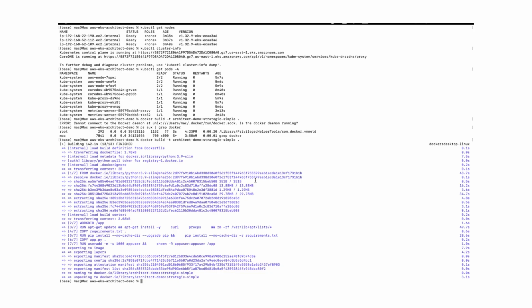Now let's proceed to ECR repository creation. Okay, that's AWS ECR. Great. Repository. Now repository name. Let me call it architect-demo.